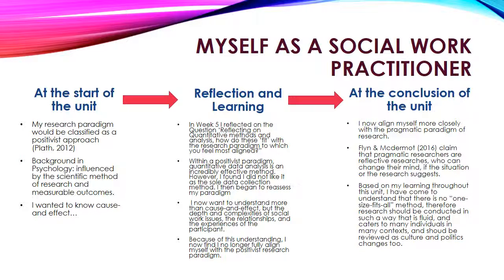At the start, I would have considered myself as a positivist researcher. I had a background in psychology, and I wanted measurable outcomes. I wanted to know cause and effect. However, throughout the semester, I really found that this changed as I began to understand different areas of research and different ways that we can ask questions. And I found myself aligning more with a pragmatic approach to research, one that is a bit more fluid, not a one-size-fits-all kind of method, but looking at each group I'm going to analyse and working from there. I find I view the world not as black and white, but a bit more grey, and so that's why I consider myself more in the pragmatic paradigm now.